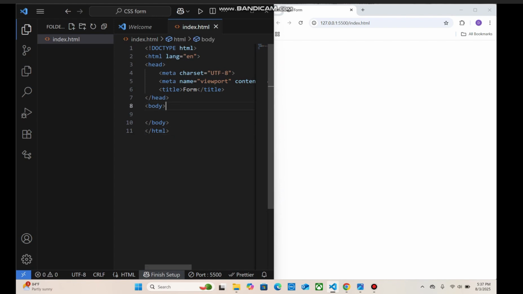Then now let's break it using Alt-Z so that everything we will do will be shown. So let's start by creating the form.